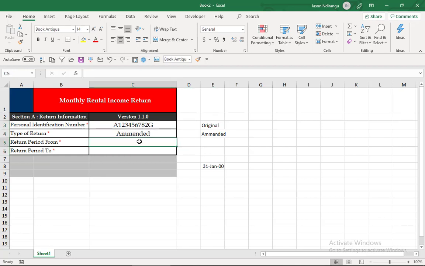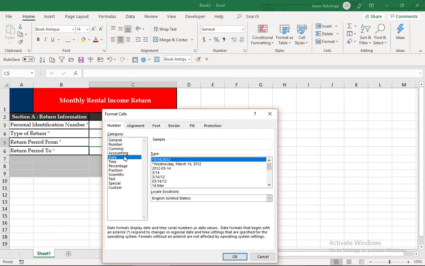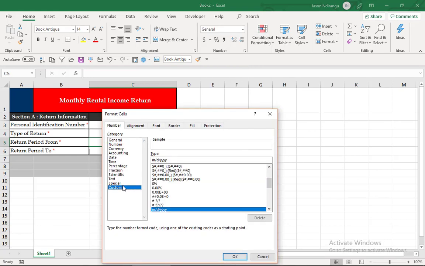We also need to format this as a date field, and therefore we'll go here and say home, go to more number formats, then hint that we are dealing with date, and then custom.